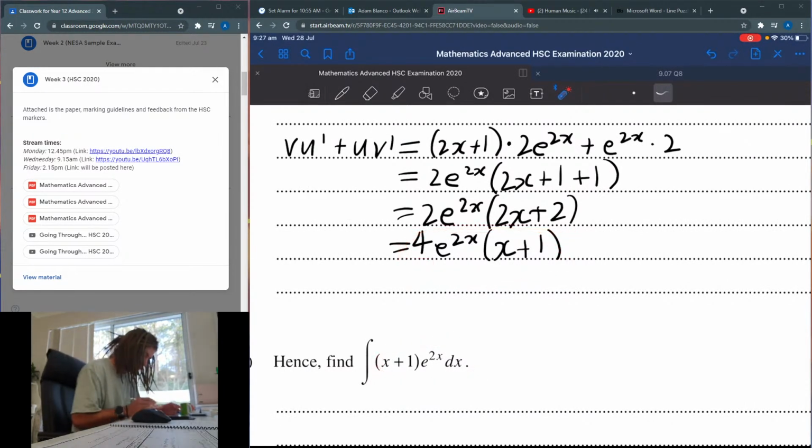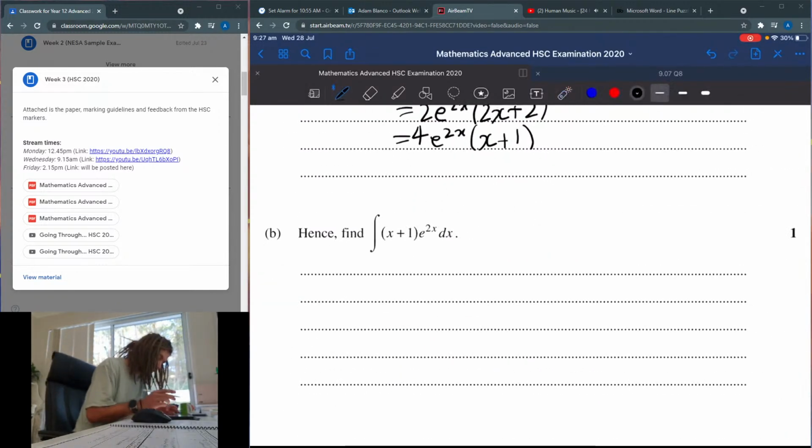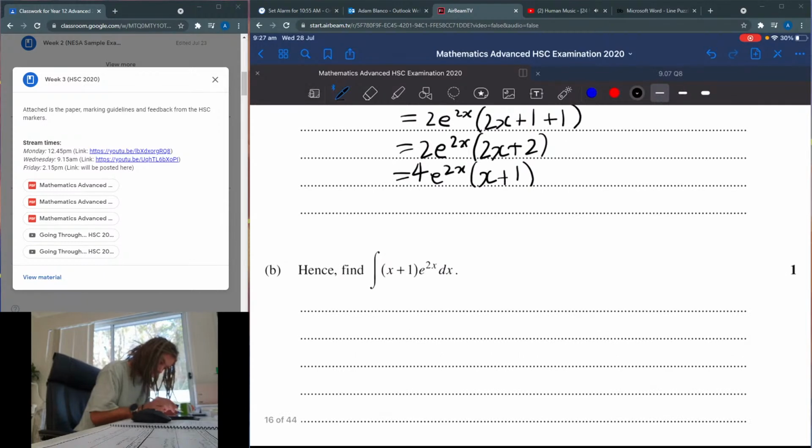So now let's just find the integral of this. Now, if you just had this question, you wouldn't actually be able to answer it, because how do you integrate that? I don't know. But I can use my last result. So if I fix this so it looks like this, the only thing that's missing is the 4. So I'm going to put a 4 there and then divide by it.